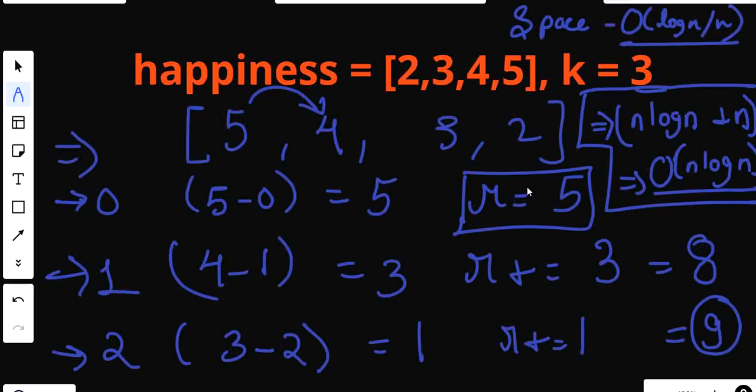Honestly, I am quite satisfied with this approach and this solution, but your interviewer might not be. So if your interviewer asks whether there is anything else we can solve this question with, rather than a sorting mechanism, then yes, we can. I am going to tell you only that part, the approach we are going to use rather than sorting, because the rest of the approach is the same.